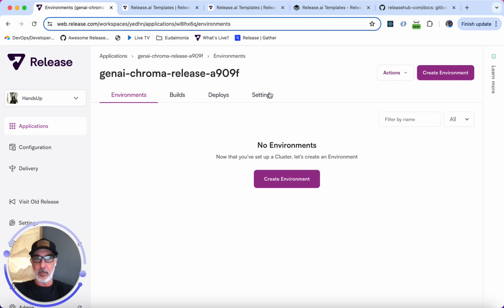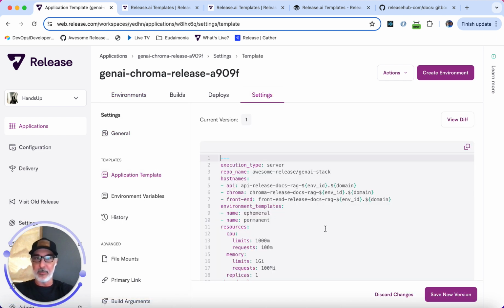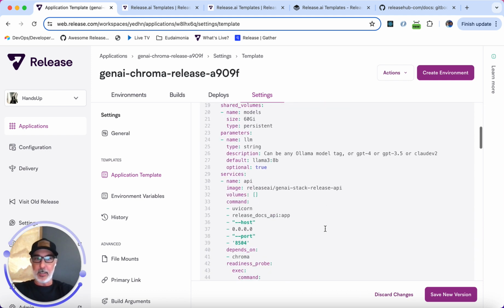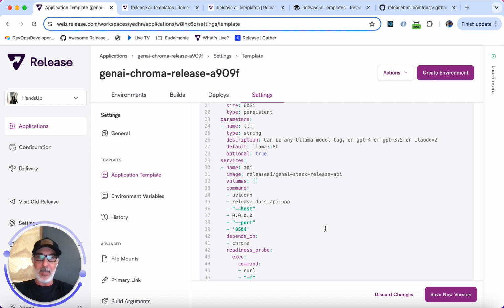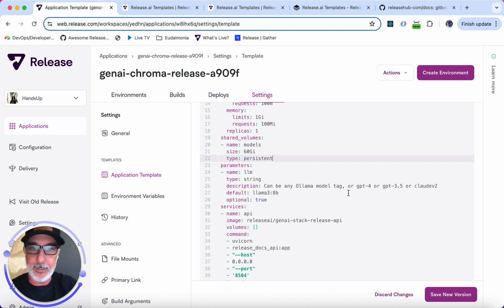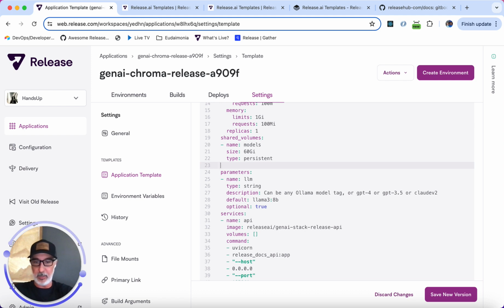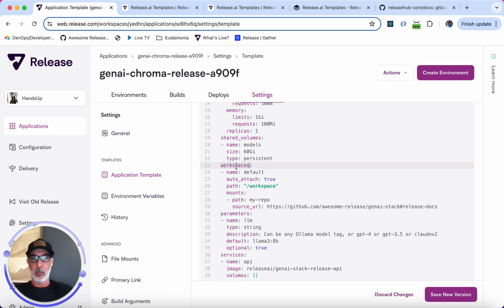There are a couple of other quick things we have to do with that template. First, in order to automatically kick off a script that's going to run when our docs change, we need to get access to that script. We can use a workspace to bring data into this environment, and we'll do that now. Within the application template, to bring that script in, we just add this little section called workspaces. You can mount any kind of data here. We're going to mount from a GitHub repo, but you could have data in S3 or other places. All the docs about workspaces are in our documentation.